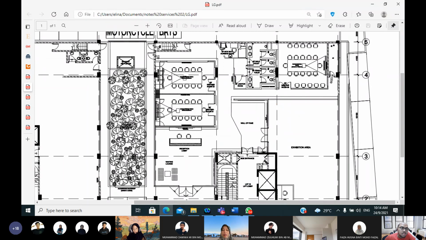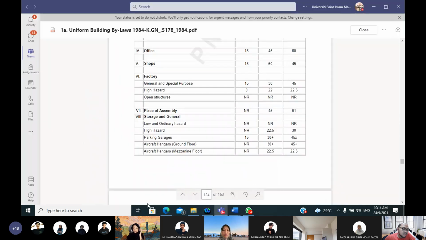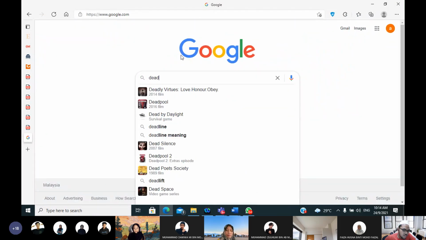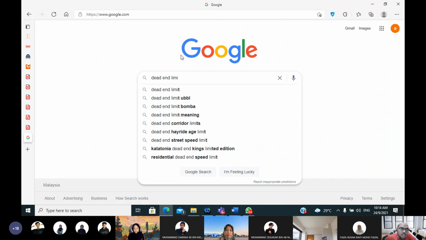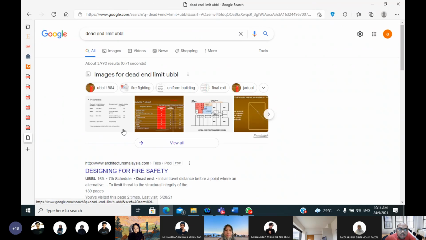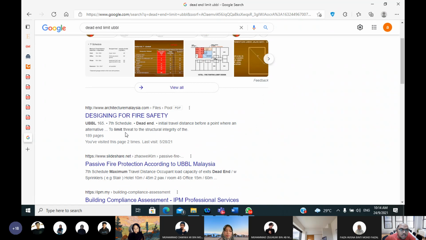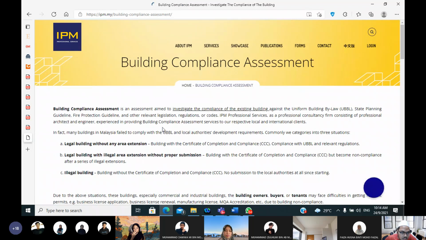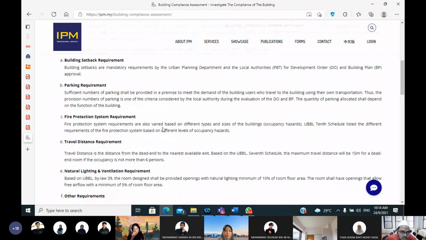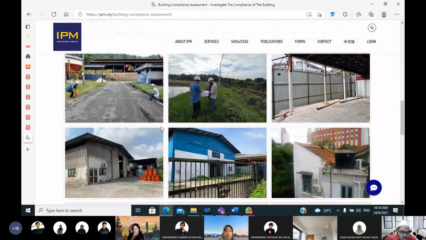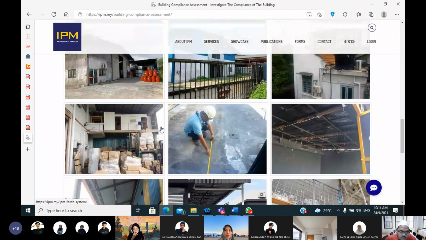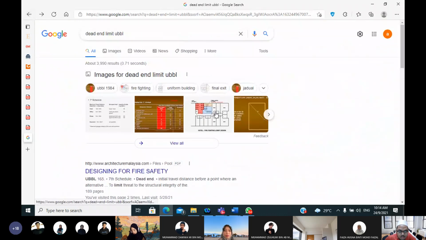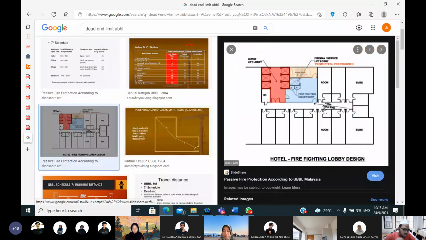Dead end limit meaning that from one point here, let's try to find the plan that can show you what the dead end limit is. Maybe this picture can help you.